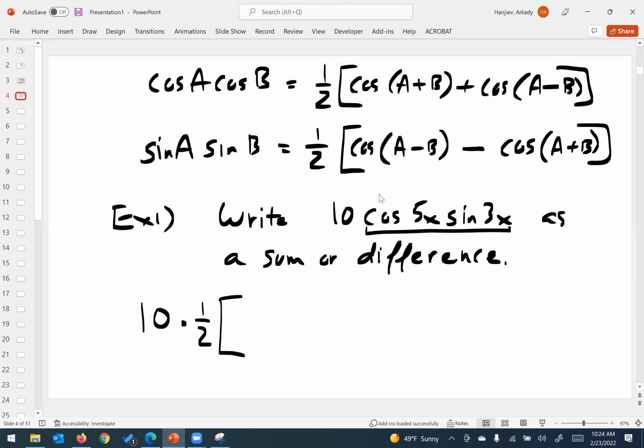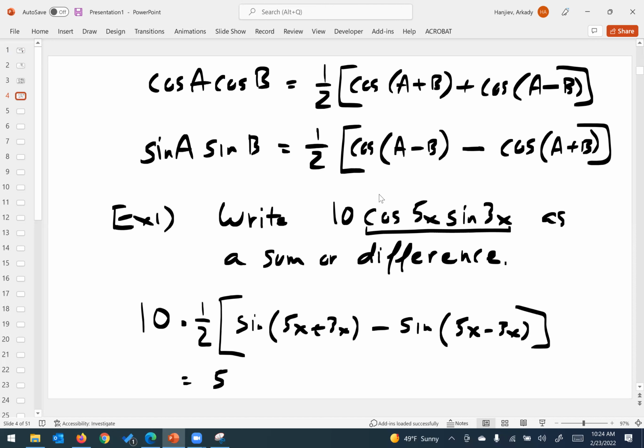Cosine sine, okay, so this is going to be sine of 5x plus 3x minus sine of 5x minus 3x. Okay, so I got myself a 5, are we good there? Boom. And how about a sine of 8x minus sine of 2x, are we good? Yeah. Cool. There need to be parentheses now though, because the 10 times 1/2 is multiplying everything. Good, yeah, waiting for that.